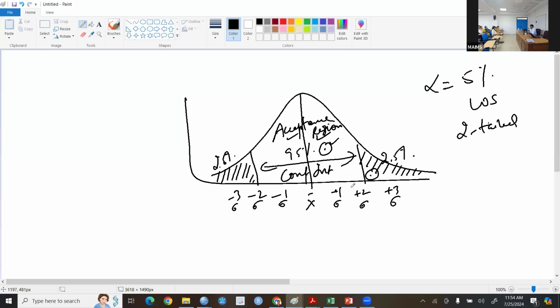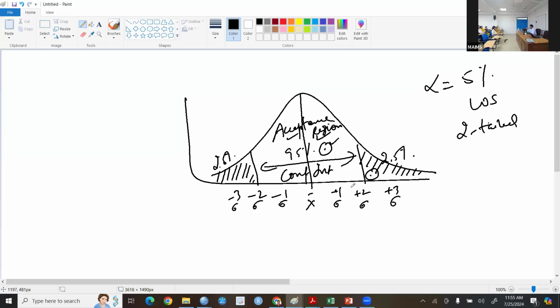He was 2 standard deviations away from the mean, still under the standard normal curve, but we have not included that person into the results for generalization of the results. What is type 1 error? Rejecting the true hypothesis, when the hypothesis was true, but we have rejected. That means the person was honest, but we have penalized him.